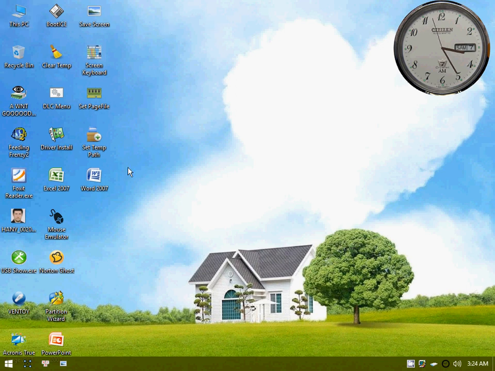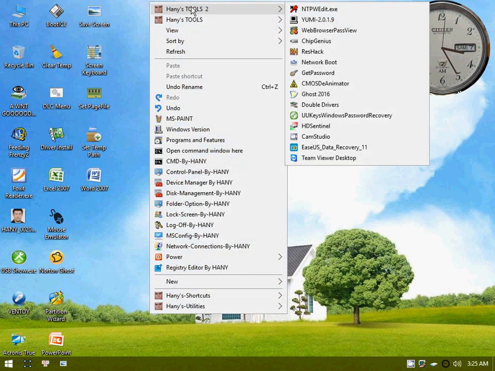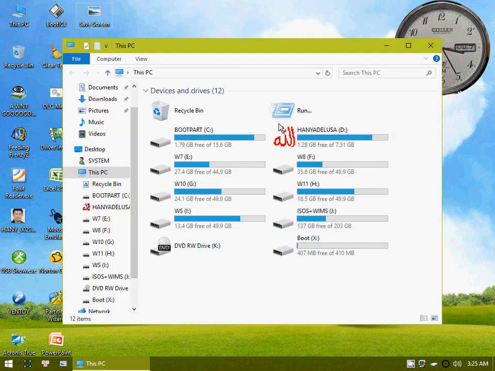Now this is another thing. It's Microsoft Office. But where are the three new things? Microsoft Handy's Office tools, Handy's tools. These tools I already have, Double Driver. What is the meaning of Double Driver? It means backup drivers. You already installed Windows, the permanent Windows, or the main source of your Windows. The basic Windows is already installed in your system.